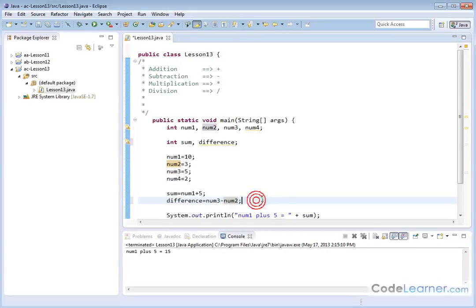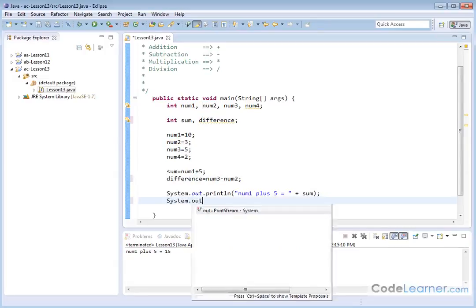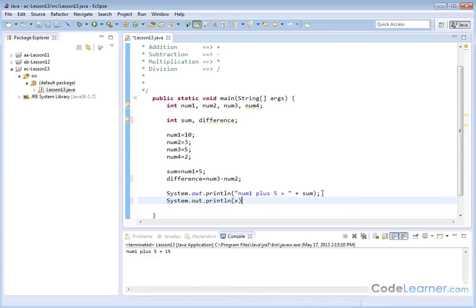and that result is going to be assigned into a new variable that we're calling difference. So let's go down here in a new line, and we'll say System.out.println. We'll come up over here, and we'll say num3 minus num2, which is what we're doing, is equal to, and then we'll put a plus sign saying, hey, here comes a variable, difference. Right, we have a semicolon at the end. So here's text, num3 minus num2 equals, and then we print the difference there. Right, num3 minus num2, we should get a 2.